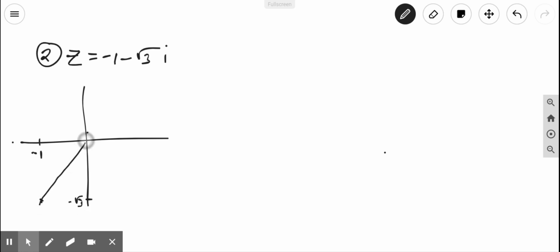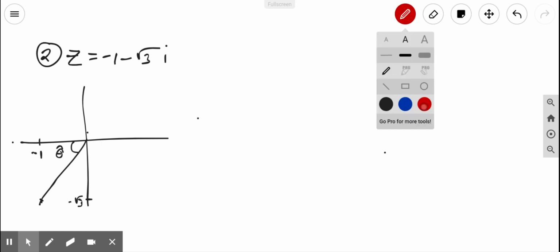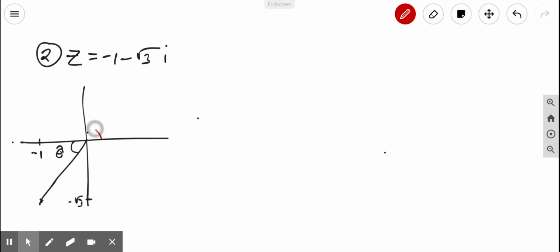So when I find theta hat, I told you it's always the angle that you make with the x-axis, right? So theta hat is this guy. And then the one that we are actually looking for, theta, will be the one that you make with the positive x-axis. So it's going to be this angle here. So I'm just going to write it down so that we have it in mind.